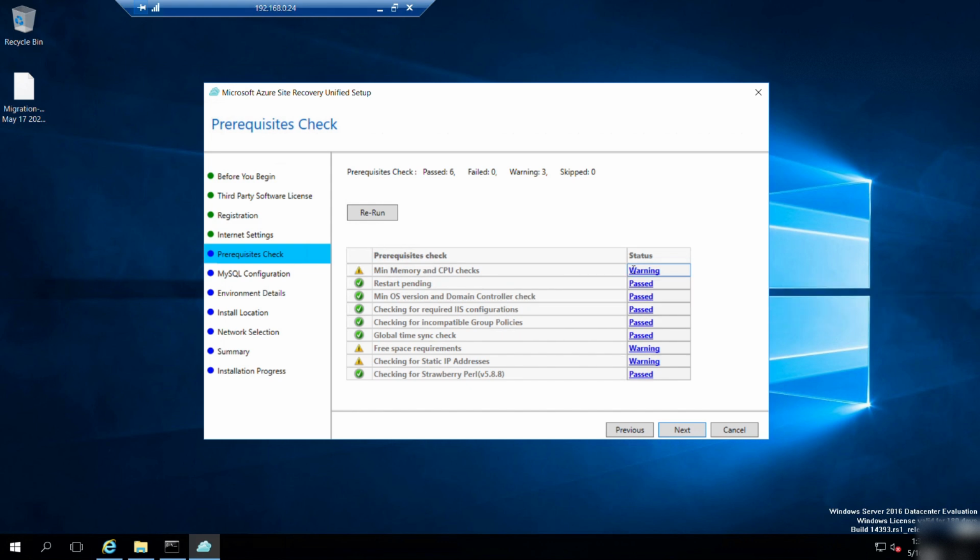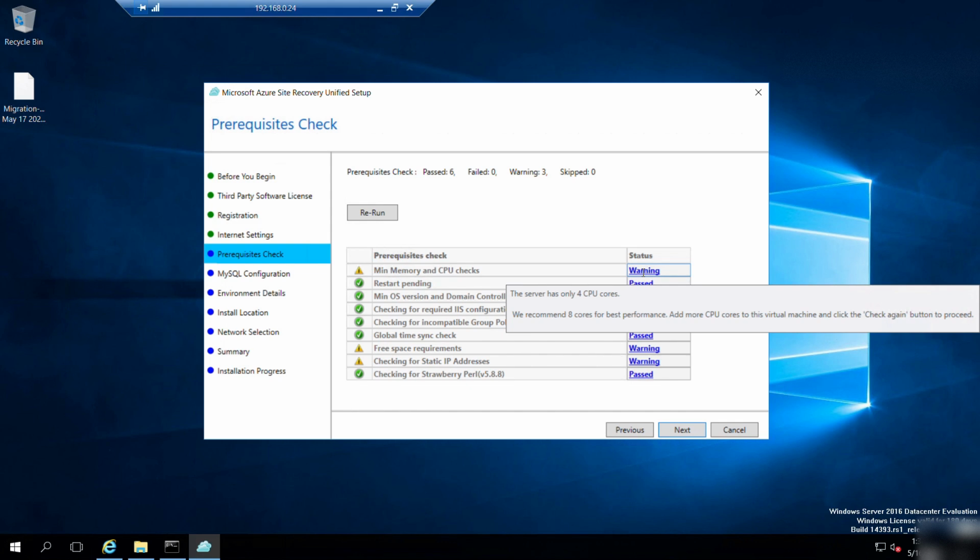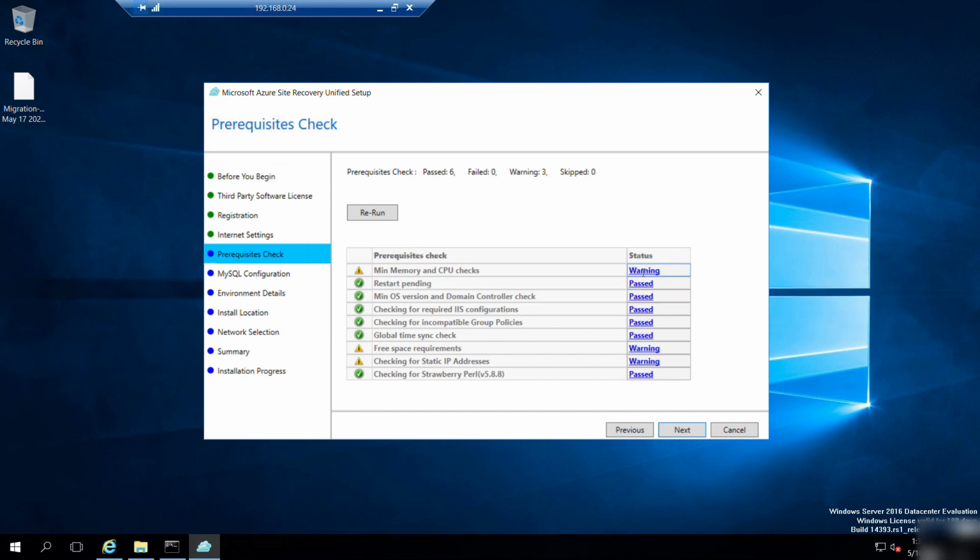But if you want to replicate production resources, then it is recommended to use 8 cores for best performance and a minimum of 16 GB of RAM. The free space should be a minimum of 300 GB, and the recommendation by Microsoft is 600 GB.